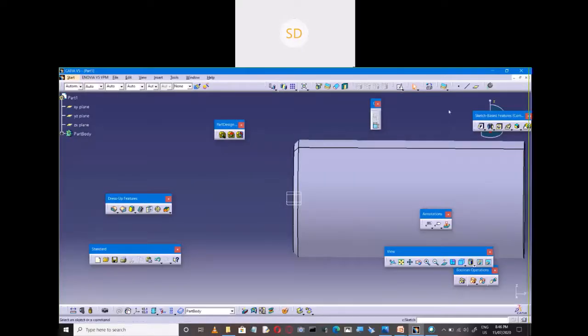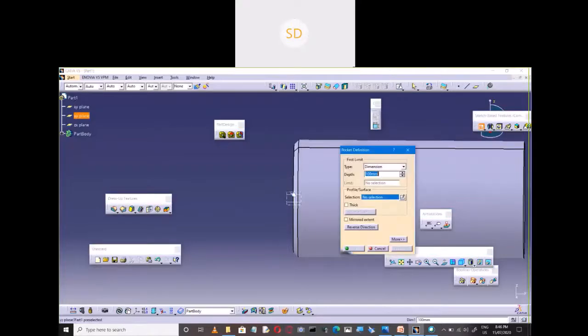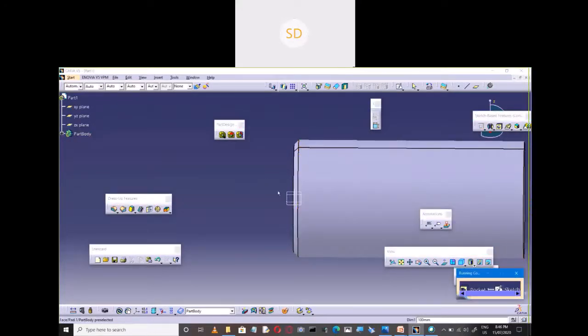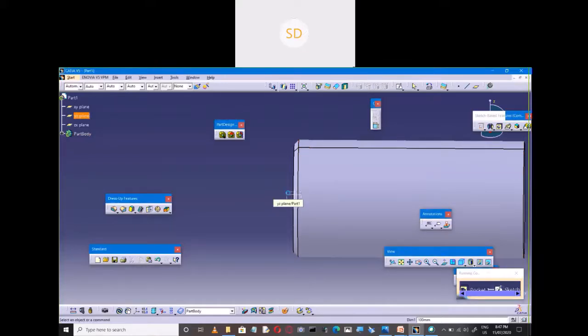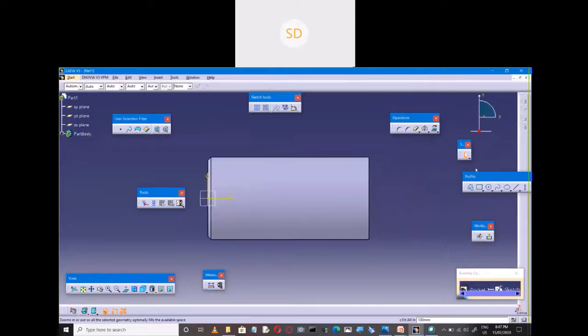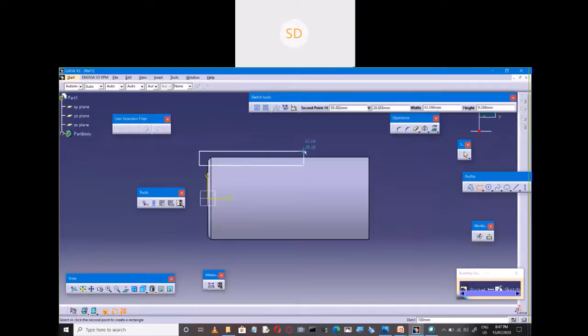Now just look. I'll go for pocket here. I'll select the YZ plane or XY plane. You can select any one. What I'll do, just draw a rectangle here.